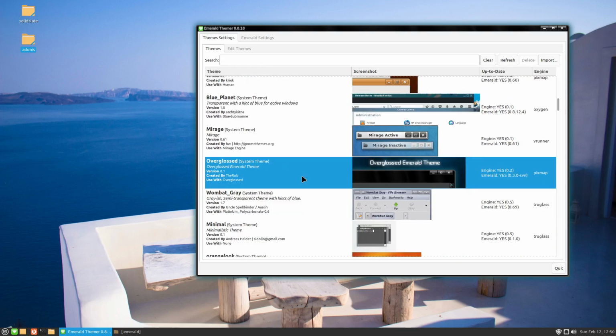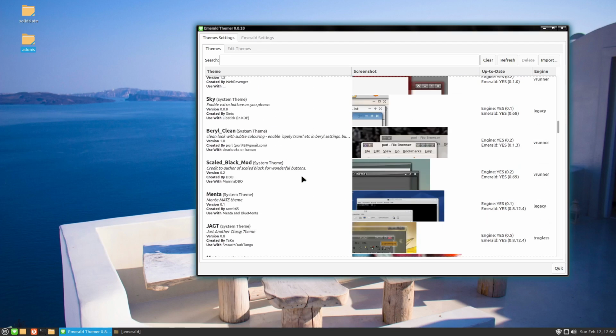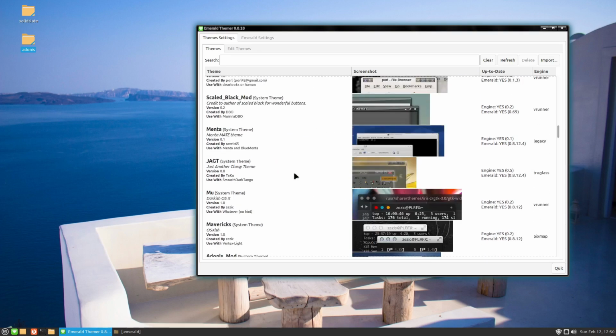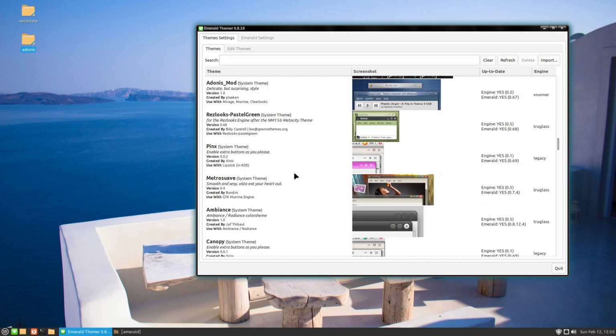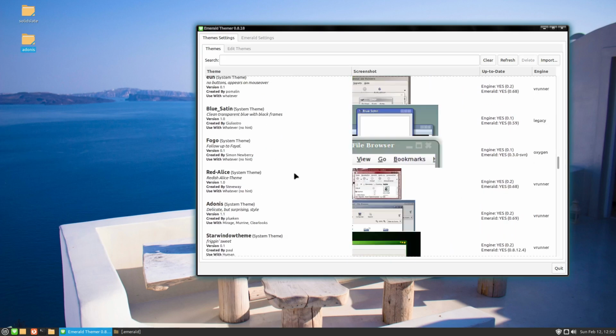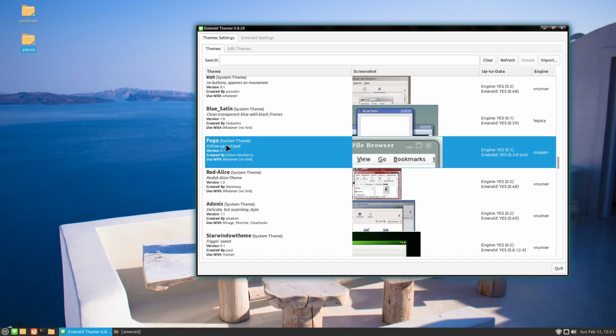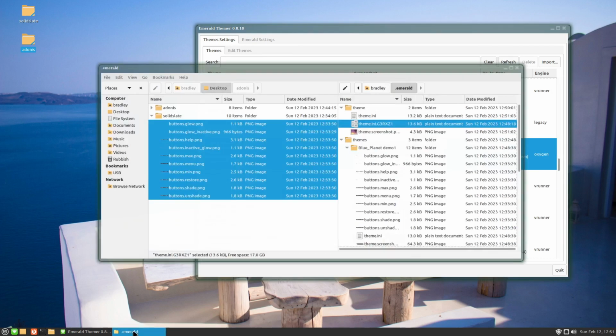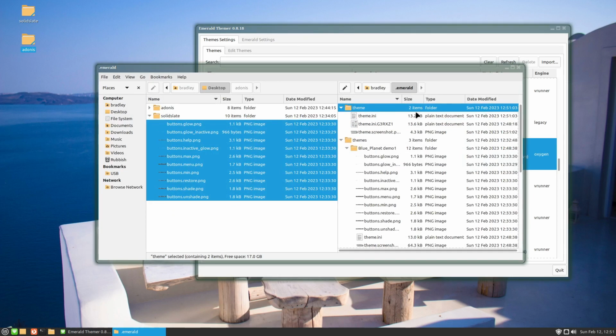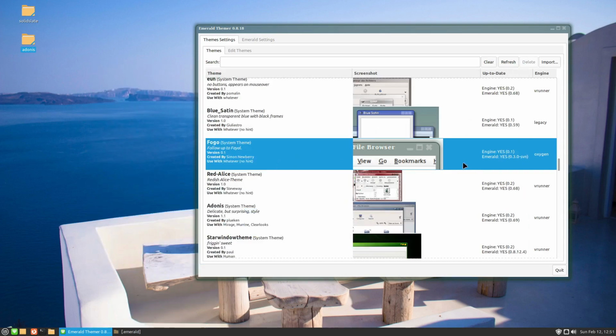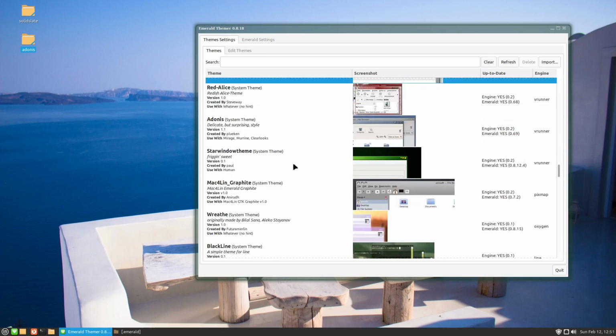So that's Blue Planet. Let's find another one that's got those same looking buttons. There we go. So they look like the default. So what's that? Fogo. And now let's see if there's any buttons running in theme, which there's not. So they're like a system default. And you could probably change the ini file to do that. That's beyond the scope of my current capabilities in this video.